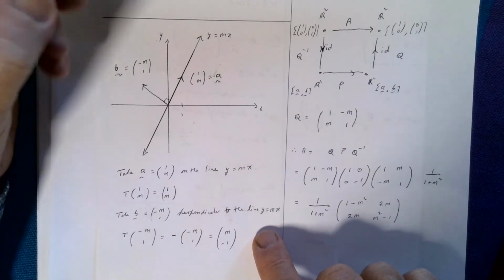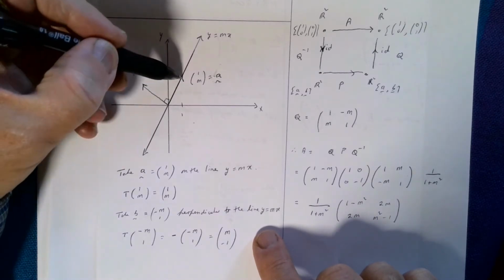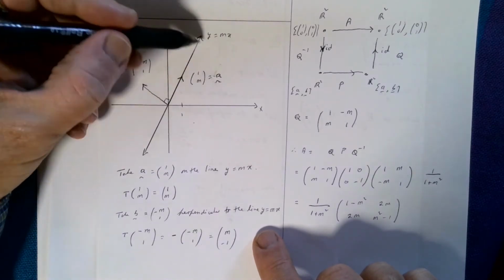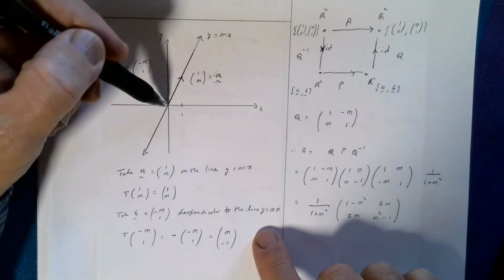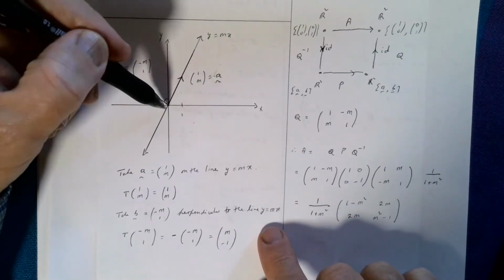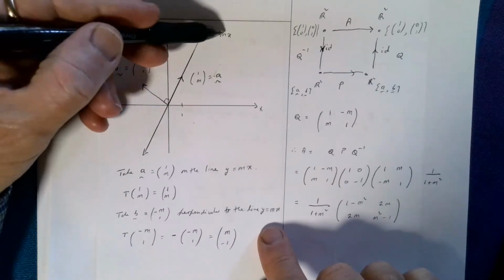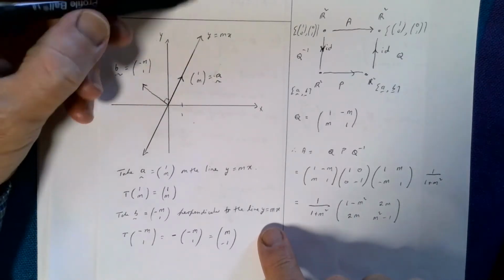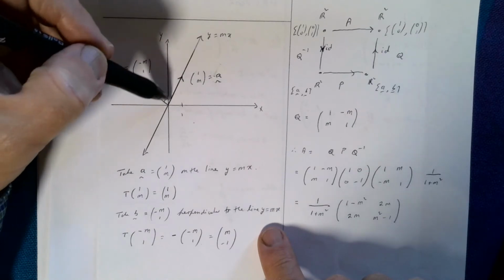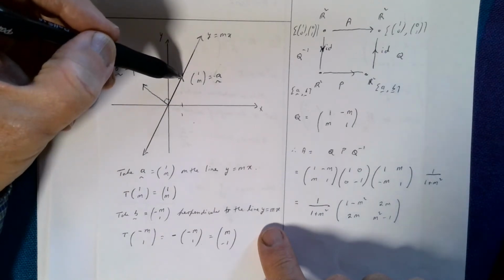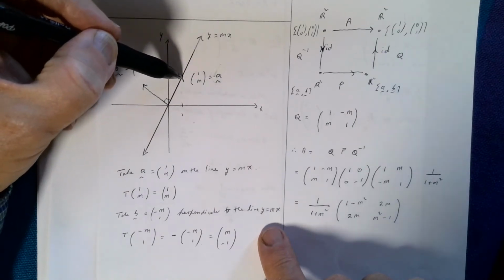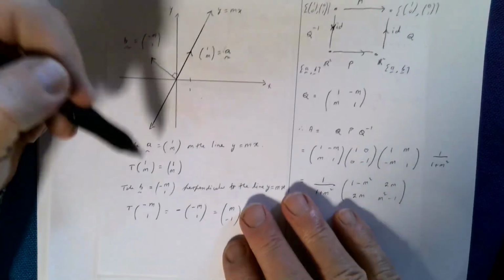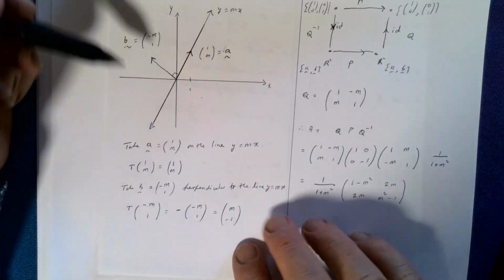So I'm going to take a vector (1, m) which lies on the line. It's not a unit vector, but just any vector (1, m). So I put x as 1, and then from this y is m. That's going to be a vector that lies on the line. I'll call that vector a. Now, of course, if you apply this linear map T to this vector, it doesn't move because it's on the line. So it's not going to move anywhere when you reflect about the line. So T of (1, m) is equal to (1, m).